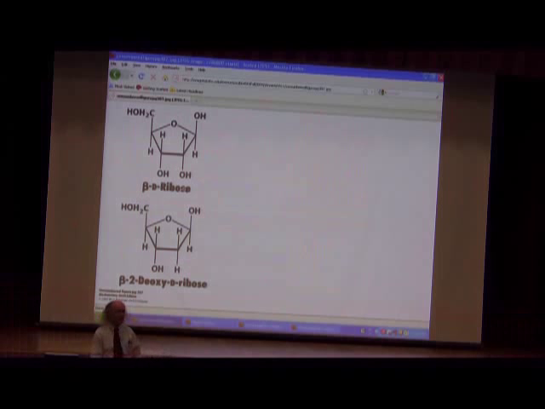Most sugars that we'll see are in the D configuration. Not all. We'll see some L sugars, and that's not there for adaptive mechanisms for the most part. It's just the way that they use sugars. If you look at some of the mirror images of the sugars that are sweet, the mirror images are bitter, which is kind of cool, I think. But there's nothing chemical about that. That's just the way that our receptors perceive them.